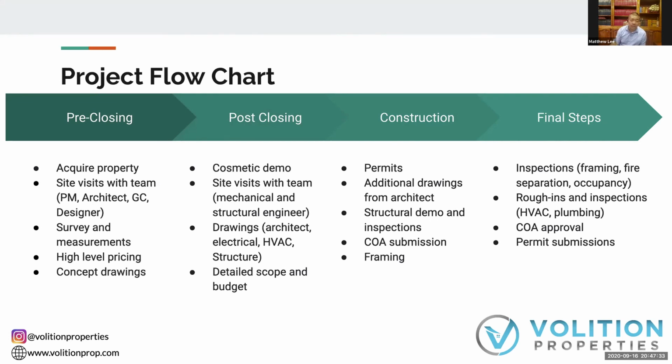Even amongst architects, it's a very, very small percentage. I would say that between me, Matt, Sam, and Ed, we probably know all the architects in Toronto that can do this properly, because it's only a handful. It's not because these architects just don't know any better, but because this is not their specialty.